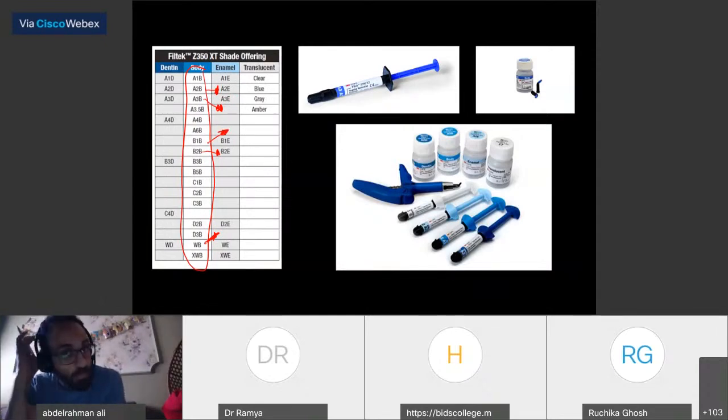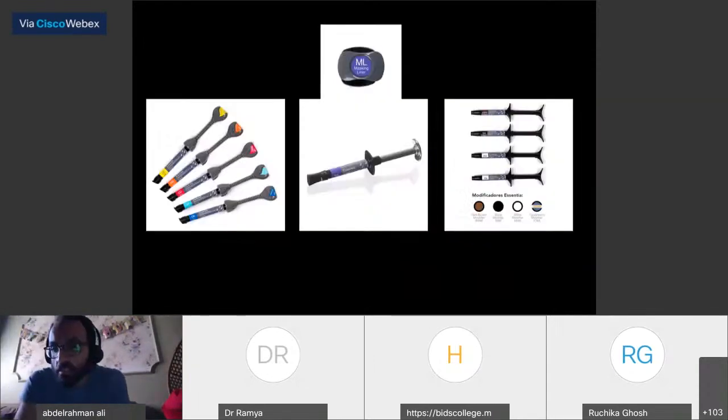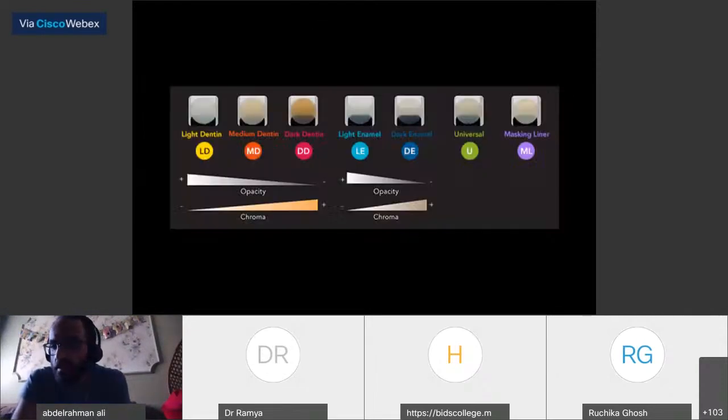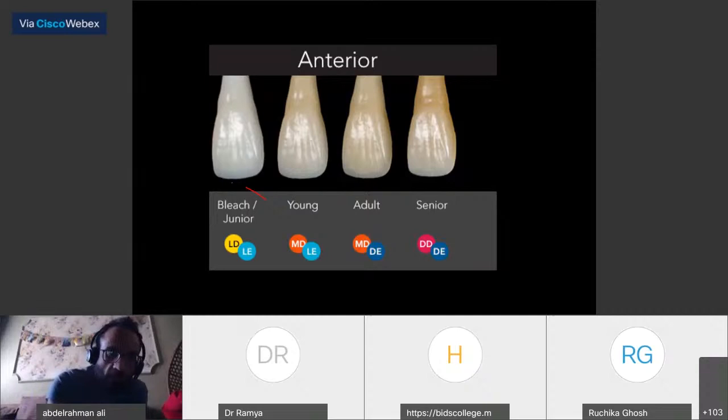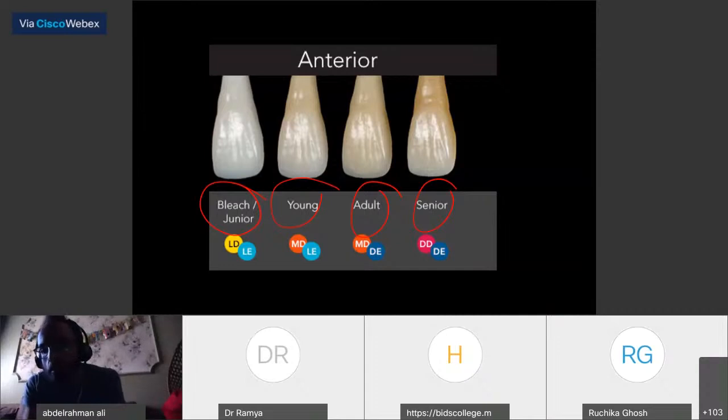I classified the composite according to the age and the value, like Essential Enamel and Dentin. I like the way they do that. This chart: junior, young, adult, senior. You cannot have all these colors, and I know all of you clinicians and professors in the webinar have a lot of composite in the office that you bought and didn't use. You just keep it in the drawer until it expires. You use it as a build-up material sometimes just to not throw it away.